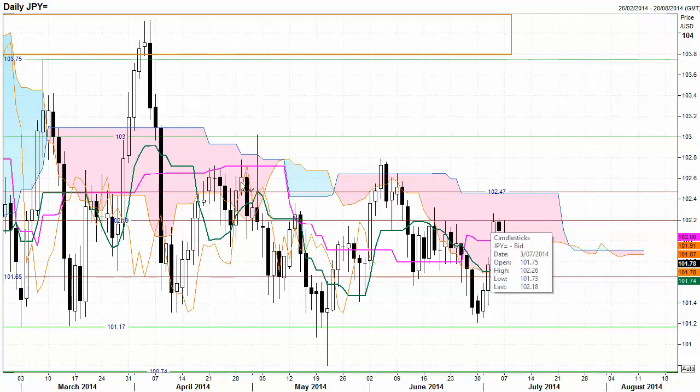The market has attempted to trade up through the Ichimoku cloud on multiple occasions over the past couple of months and has been rejected, and once again we're seeing rejection from within the cloud. The problem here is that when we see that rejection, we don't see any substantial follow through, and the market ends up finding support around the 101.65 level or the 101.17 level. So a very, very difficult market to be trading on the daily time frames.